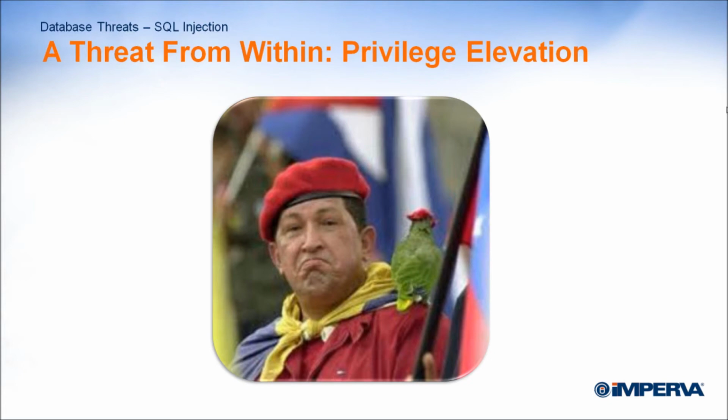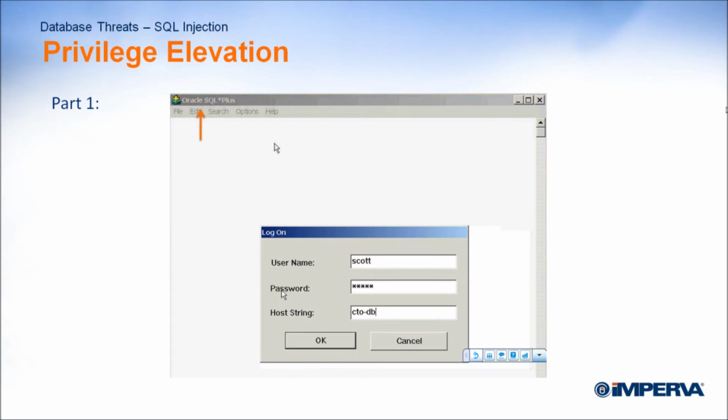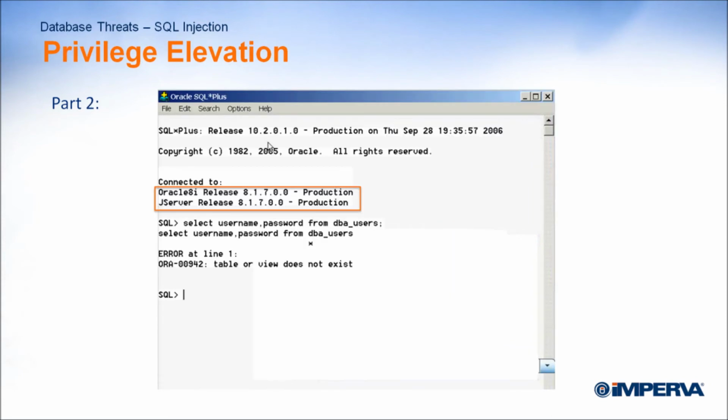To demonstrate such an attack, let's look at a vulnerability in Oracle 8 where this scenario became a concrete threat. Here we see a local Oracle client, SQL Plus, connecting to the server. The user connects with the credential Scott Tiger. These are actually Oracle's default credentials, mainly used for testing purposes, where Scott is a low-privileged user. So user Scott is now logged in. Before we proceed, let's just note that this issue is now fixed.